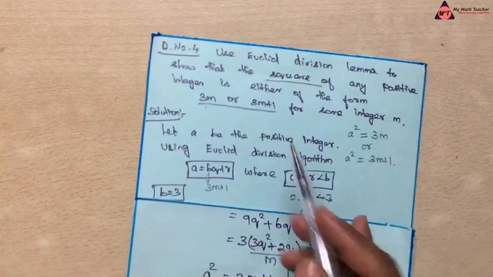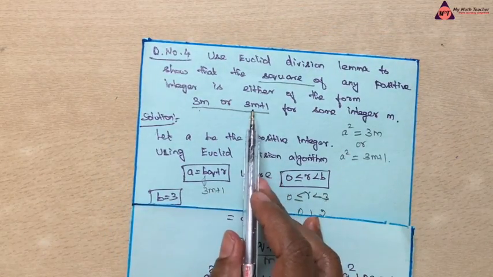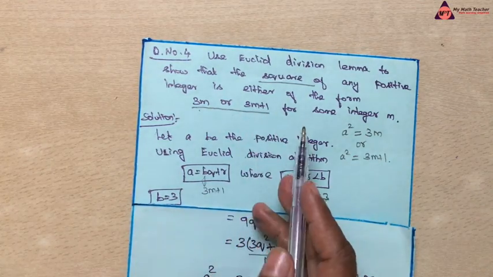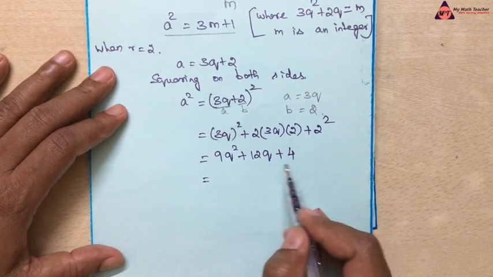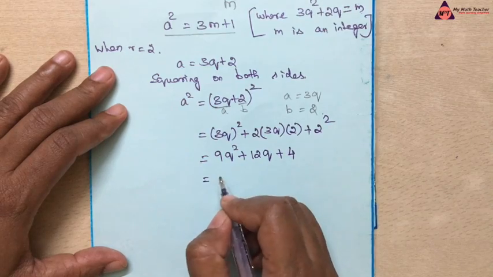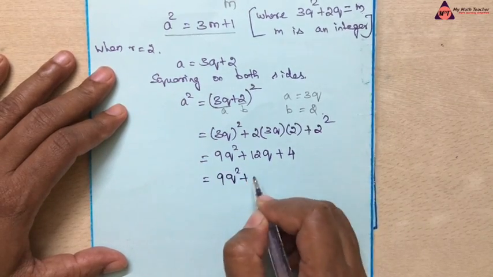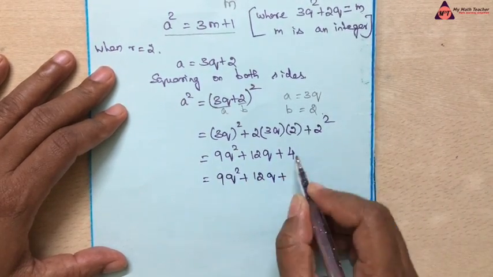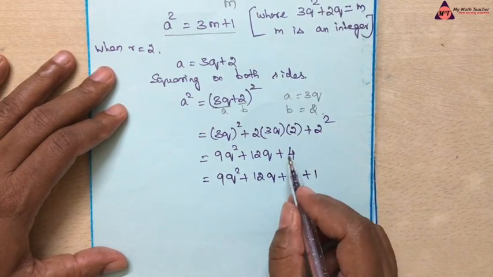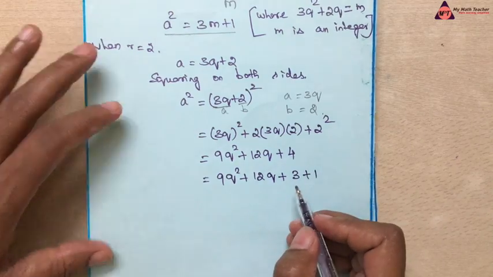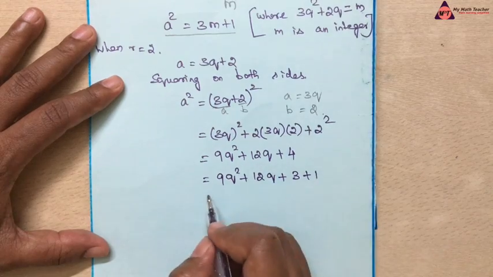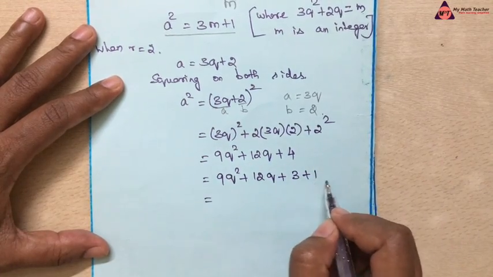Now the question is, we have to bring it to this form, 3m plus 1. 3m plus form we have to bring it, whereas we can see there is no plus 1. So what we are going to do is, here 9q square plus 12q plus, we are writing 4 as 3 plus 1, right? 3 plus 1 is 4. So the value won't change. We are simply separating like this, 3 plus 1. Now we have got this plus 1 form.